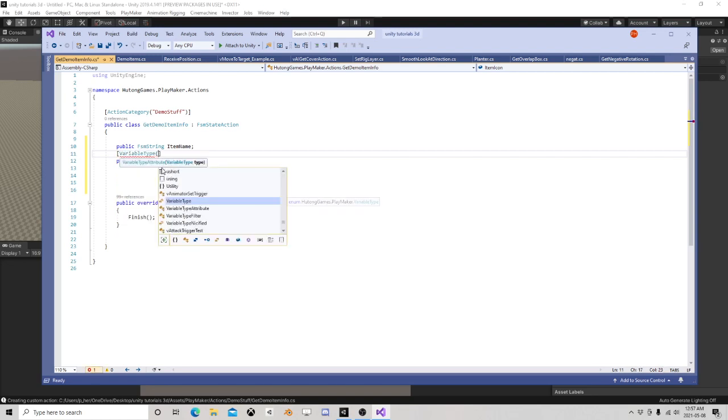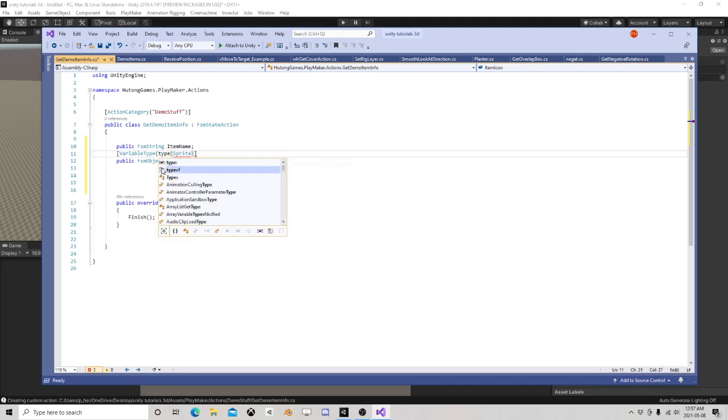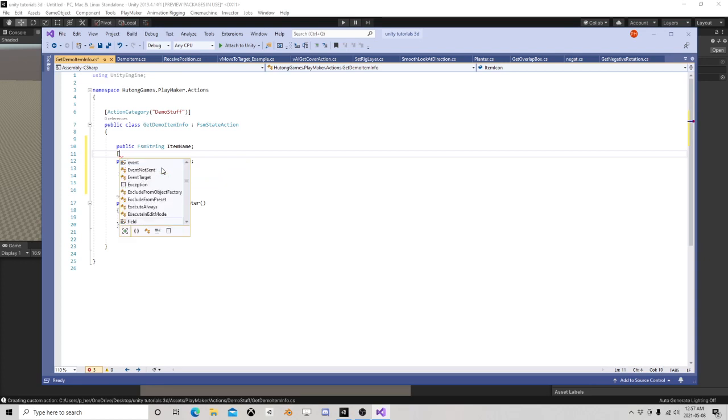Variable type, sprite. It is variable type.